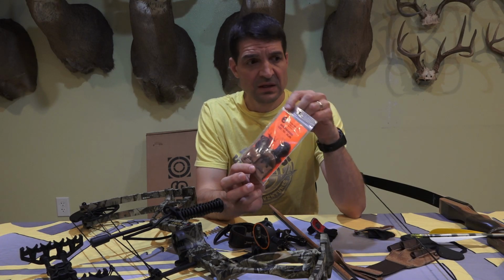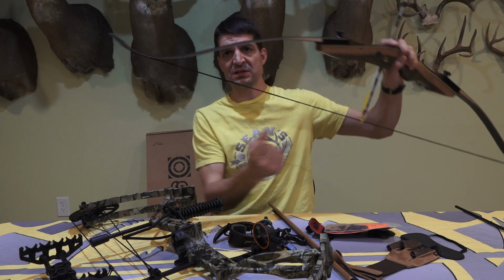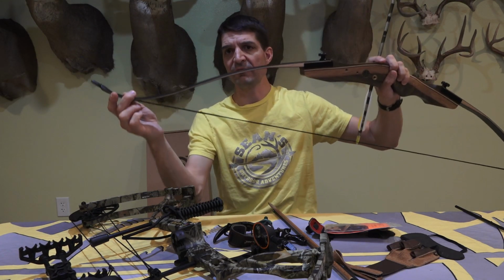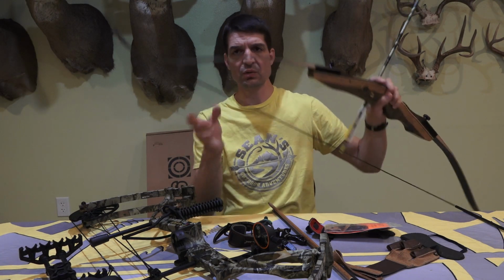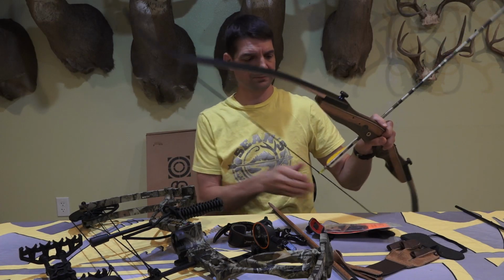This hooks on to the ends of the bow here, and you step on it and it flexes the bow and it allows you to take the string off. You're going to want to do that every time you're finished using a recurve bow. You don't want to leave a recurve bow strung because it weakens the limbs over time.